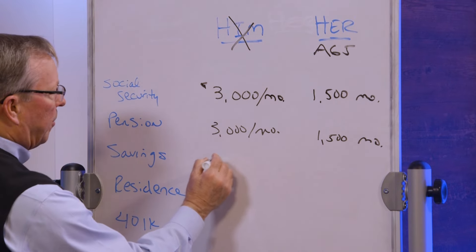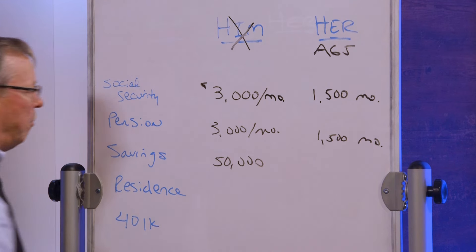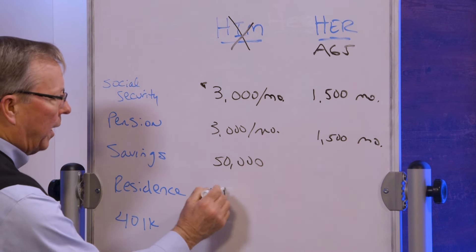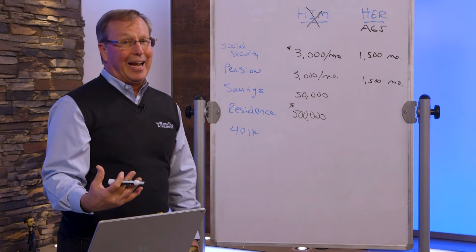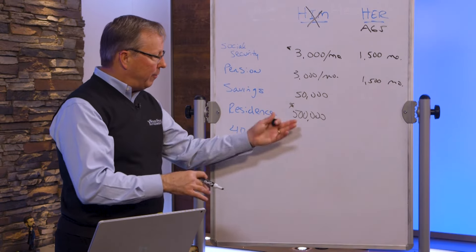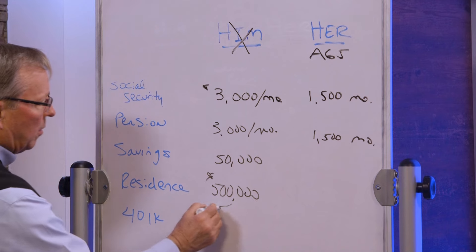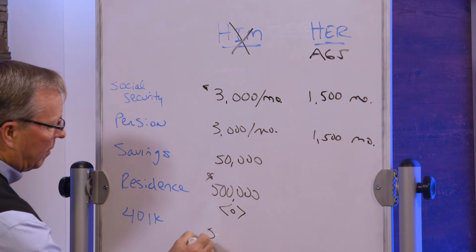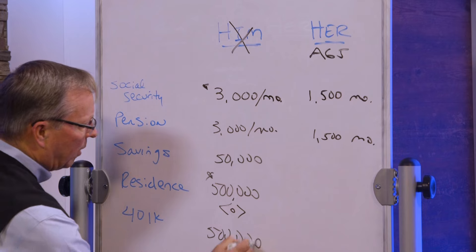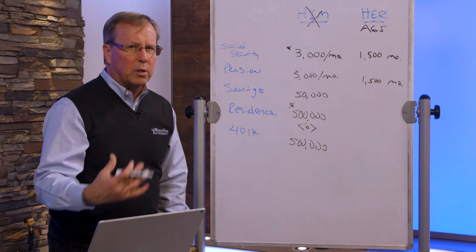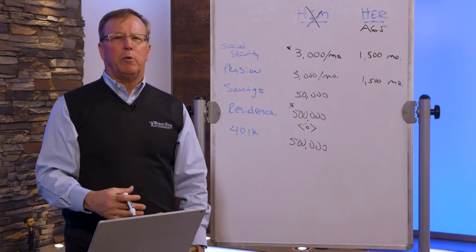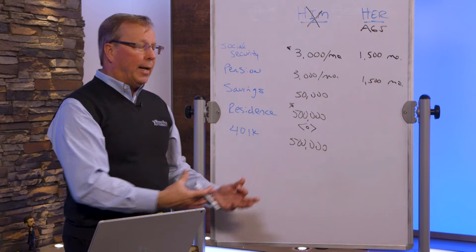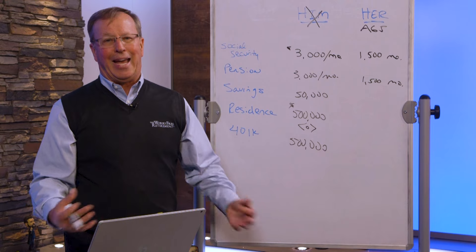Savings, they had about $50,000 over at the local bank. Their house was paid for. You're going to see in a minute another reason why it's a good idea to try to get that house paid for in retirement. $500,000 with no debt and roughly $500,000 in a 401k plan that had recently been transferred over to a big money manager who was charging a boatload of fees to manage the money. And when I asked what the game plan was, they had none.